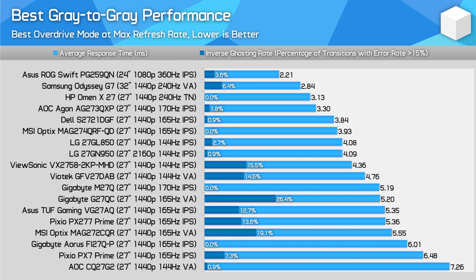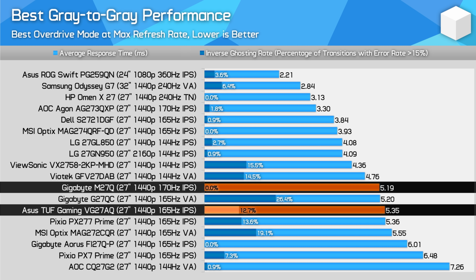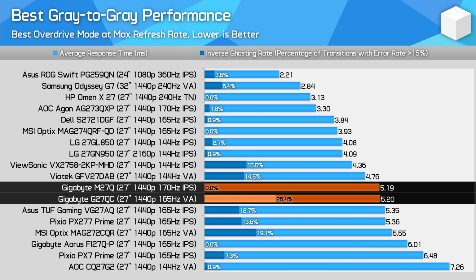Compared to other monitors on the market, the M27Q fares quite well when it comes to peak performance. When looking at the best performance on offer at the highest refresh rate, the M27Q is nestled nicely in the middle of our charts, which mostly include 1440p displays. But crucially, the M27Q is offering this 5 millisecond experience with no overshoot, unlike the mid-range VA and IPS alternatives around it. One example is the VG27AQ, a more expensive IPS with high overshoot. Or you can look at the VX27582KP MHD, which has somewhat faster response times, but again higher overshoot. Or a VA panel like the Gigabyte G27Q, which again has higher overshoot.